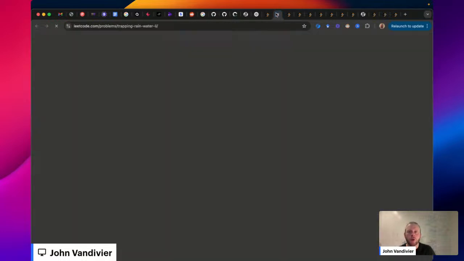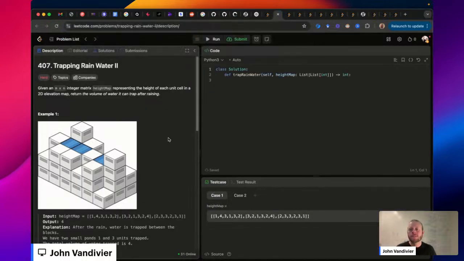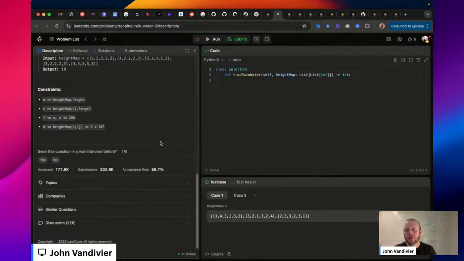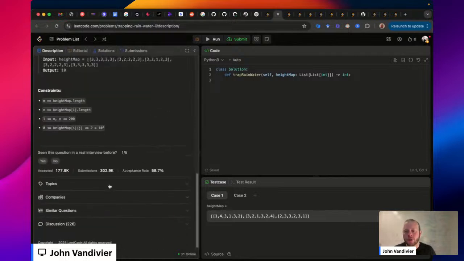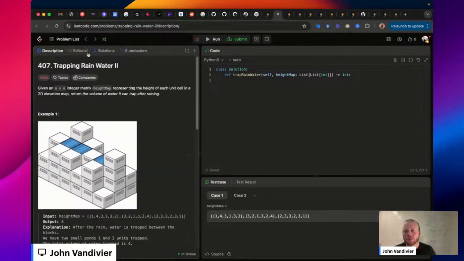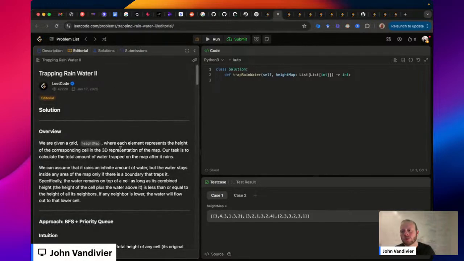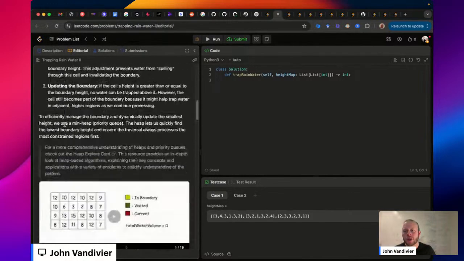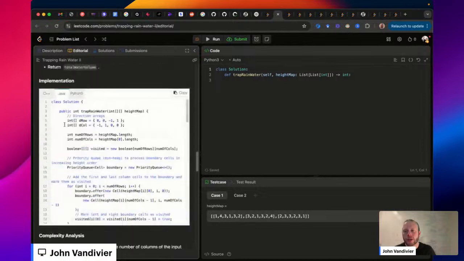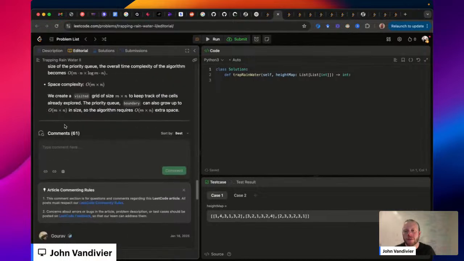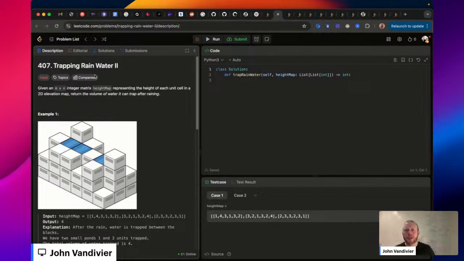Trapping rainwater 2. Oh, that's great. We can get some kata out of that if we're using trapping rainwater. BFS and priority queue. I love to see it. That's a great combo. We're getting multiple patterns there. Nice. Okay, let's go for this.